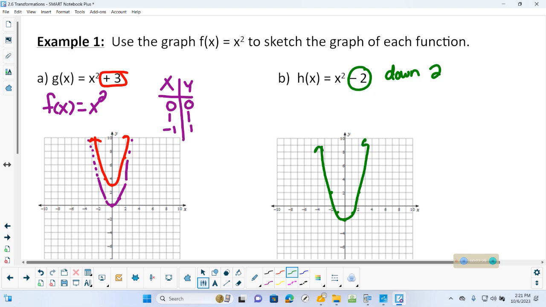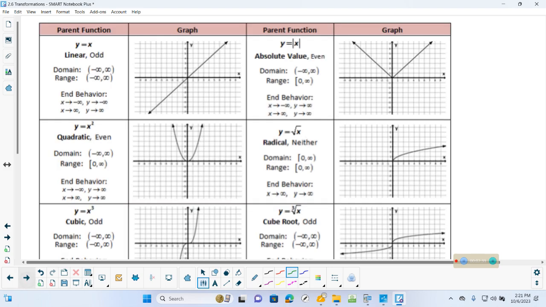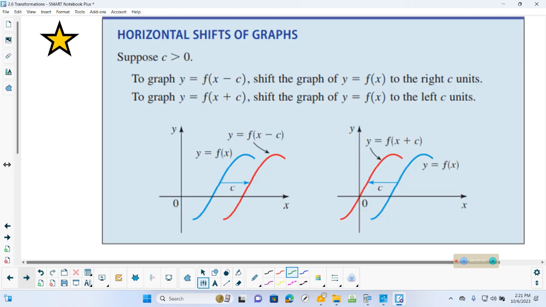I know the notes look long, but really they go quick. There's just so many graphs on here. So here, of course, just a list in your notes of our basic parent functions. We've seen the lines, we know our quadratics. Absolute value, of course, make the v. We've seen our square root functions here, this on the right-hand side, that kind of half of a sideways parabola, and we will get into some third-degree functions here eventually, too.